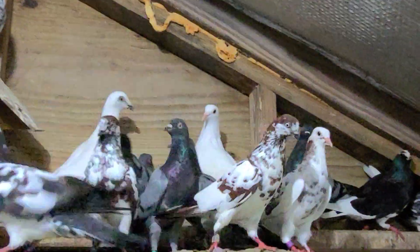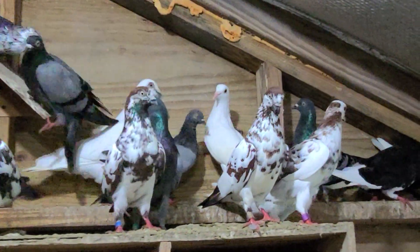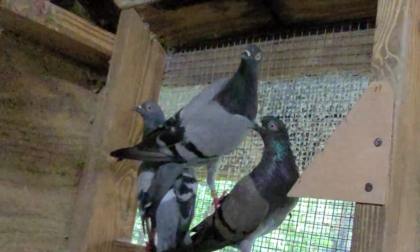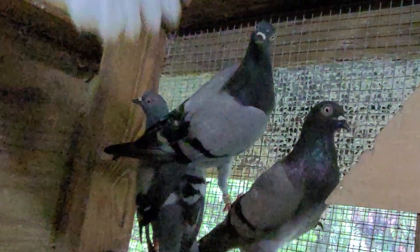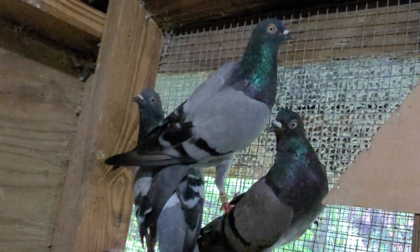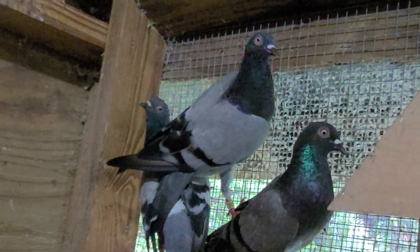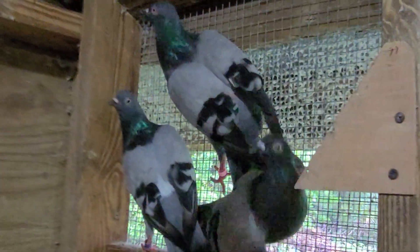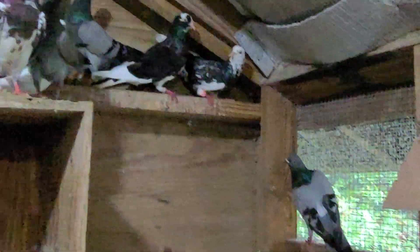Here's one right here — is that a young crossing too right there? That one's Nash all the way. Okay, look at the three right here, look how beautiful they look. These are three flying machines right here — machines. Nice. I like those. Continuing with the videos here at the loft today, we're just having a grand old time pigeon mumbling.